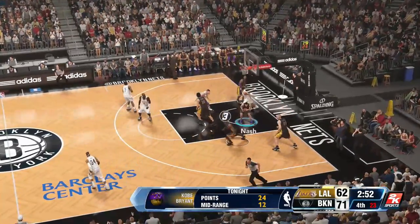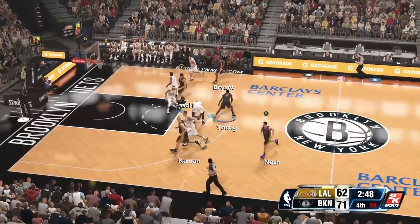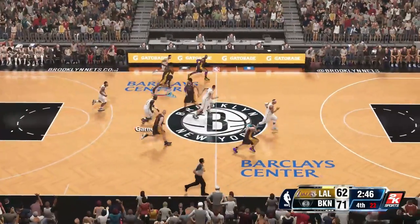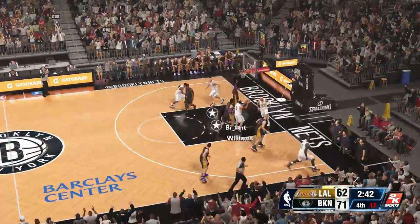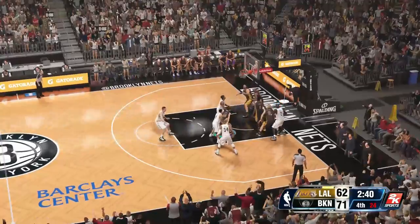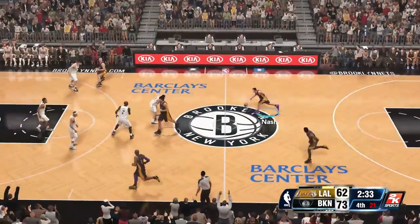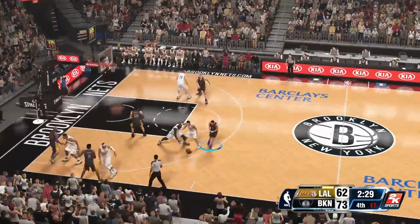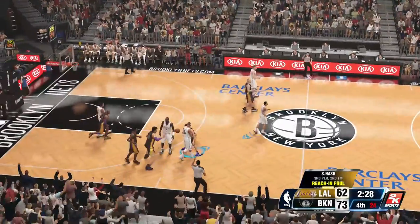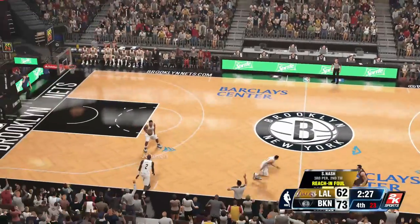Kaman with the block. Young against Garnett. It's stolen by Garnett. And now Williams inside. And he gets the bucket. Boy, such outstanding patience and decision-making for them offensively. Yeah, absolutely. Their ball movement has been outstanding. They are piling up the assists. It's stolen by Garnett. And the whistle blows. It's going to be on Steve Nash. And that'll be his third foul so far.